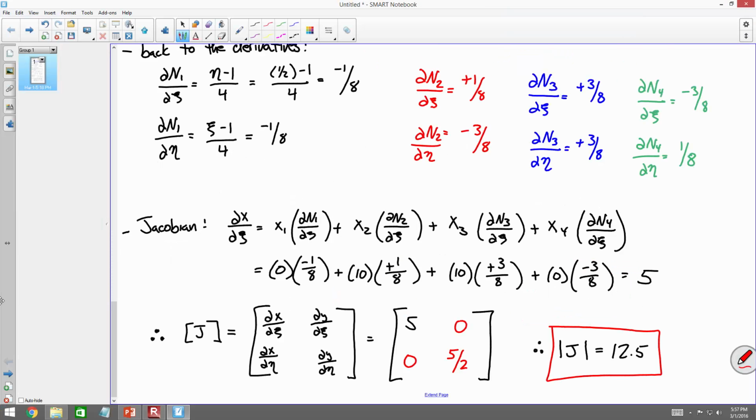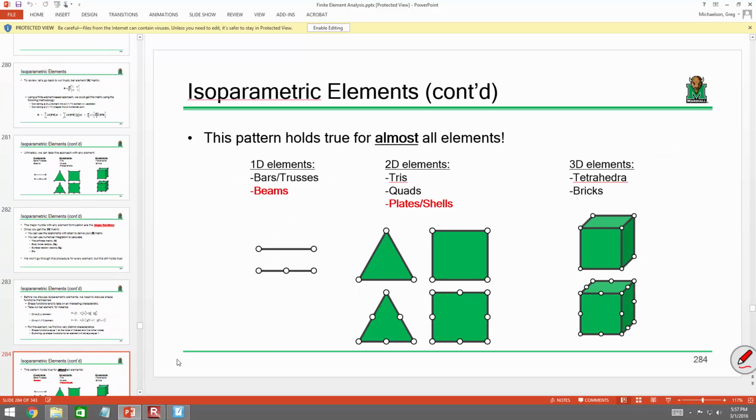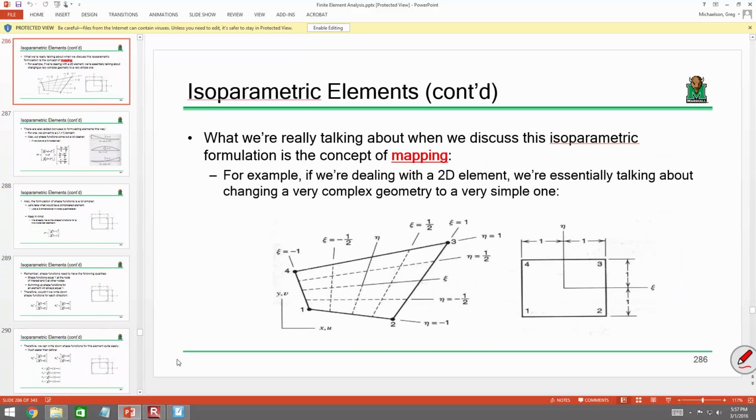Okay. Why are we doing all of this right here? The derivative of one variable with respect to another. Why are we doing that? We're doing it because we want to do a change of variable, right? We want to change from this x and y coordinate system to this more natural coordinate system, from -1 to +1. And I said the reason that we do that is because of a process that we term mapping, okay? In other words, we are trying to convert this element into that element. Now, what are the dimensions of our element right now? They're 10 inches wide and 5 inches tall, right?